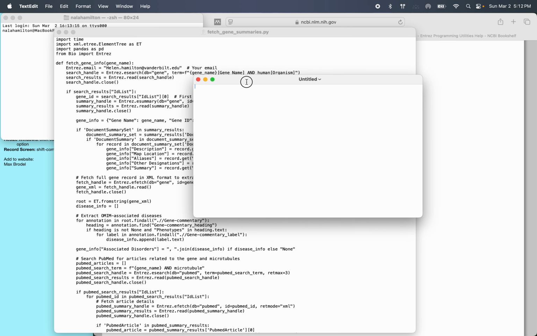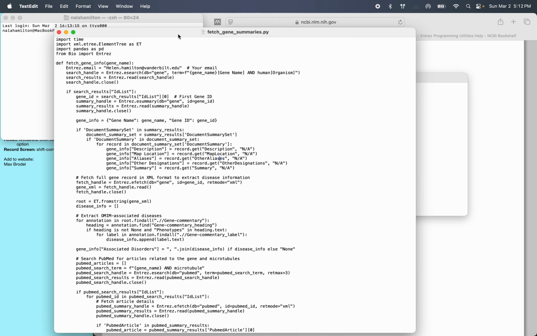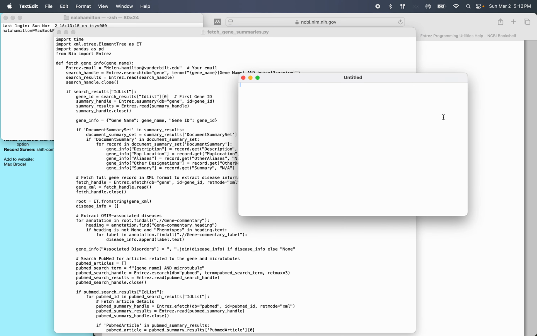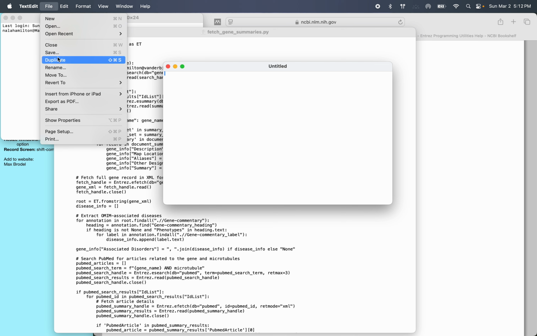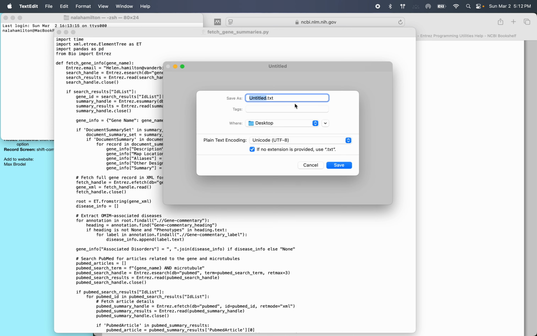You want to make this file. If you go to format, it should be in plain text, not rich text, so that's important. And if you're saving a Python script, you need to put this and then uncheck this. That's a little note for Mac users.